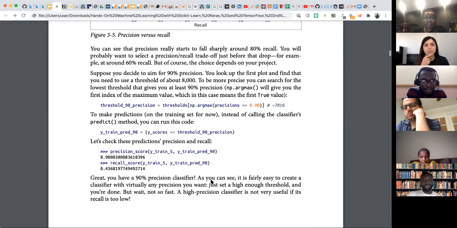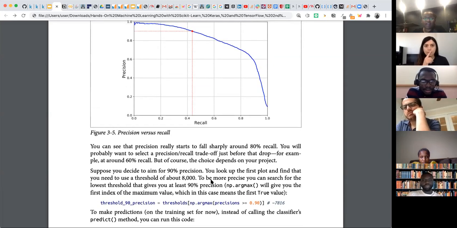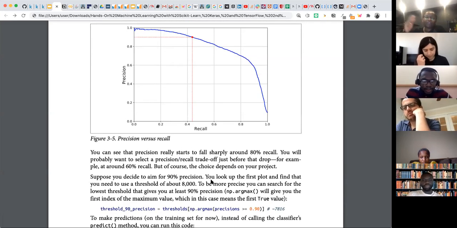So here I think was mainly, when do you use a PR curve, which is the precision recall curve, and when do you use the ROC curve, which is where you're going on to next?